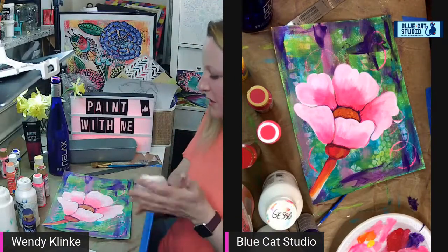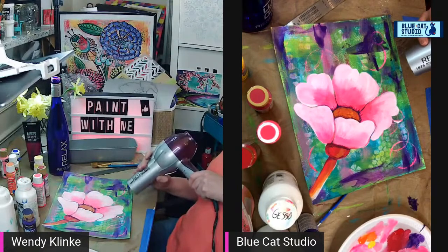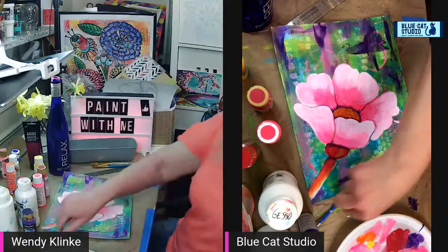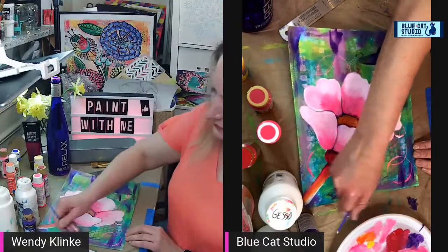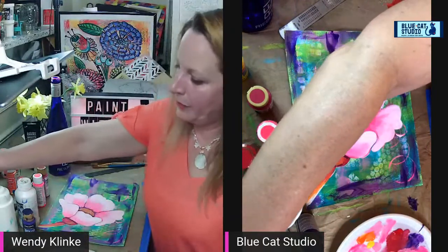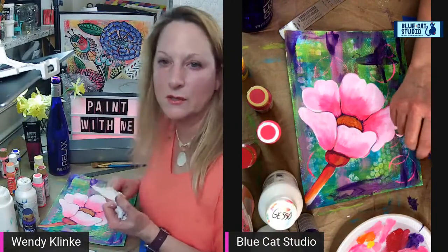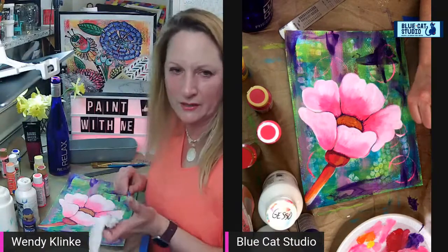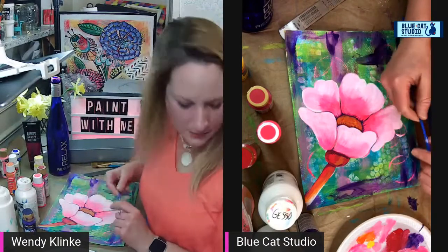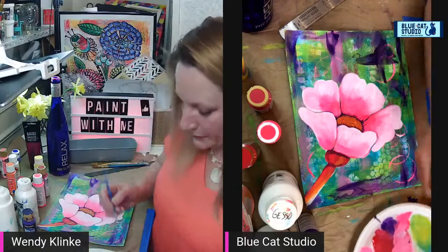Hopefully you've got some paper towels, wipe your fingers off so you don't make too big a mess, blow dry. Offload as much of your purple from your brush as well. Go ahead and give it a quick rinse. So when you're using the hairdryer, one of the silly little things, which, once I say it, you'll be like, well, duh, but you should be cognizant of it anyway. Make sure that your paintbrush that's got paint on it isn't anywhere near the stream of the hairdryer, or you might dry the paint on your brush. It's one of those dumb little things, but dear goodness, it matters.